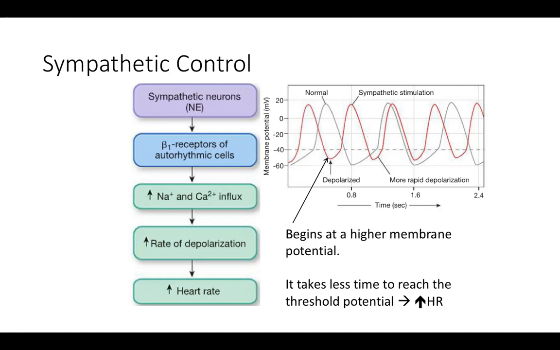So on an exam, I can always ask you, if you increase parasympathetic nervous system activity, what will that do to your cardiac output? So you have to think about it in two layers. So then you'd have to think about parasympathetic nervous system is going to decrease heart rate. Heart rate is a factor that directly is related to cardiac output. So you decrease heart rate, you decrease the amount of blood that's leaving the ventricle per unit time, and you decrease the cardiac output. So I can ask a whole different types of questions related to the nervous system.